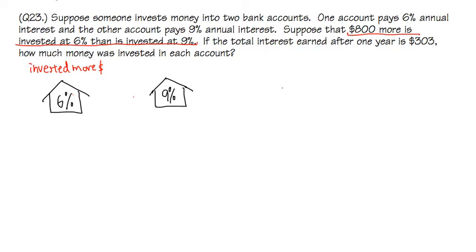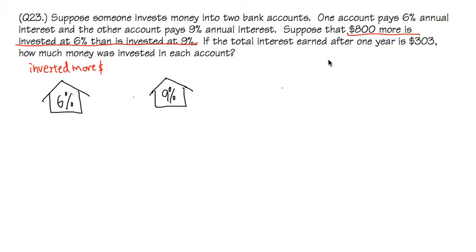So this is the idea. If you put in $200 here for the 9%, how much money would you have in the 6% account? Well, what you have to do is 200 plus 800, you get $1,000. What happens if you put in only $100 right here? Then here you are going to get $900. How do we know that? You just need to add the 800.